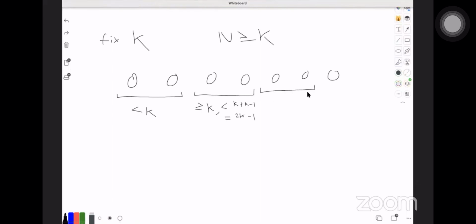Let's say these elements are all greater than or equal to 2K minus 1, but less than 3K minus 3. So like K plus K minus 1 plus K minus 2. Let's say this interval is here. So let's say there are no elements that are greater than or equal to 3K minus 3 and less than 4K minus 6. And then finally, these elements are going to be greater than or equal to 4K minus 6, right? So in this case, K was equal to 4, and we had 5 intervals partitioning based on whether they must come before or after each of the K elements that Bessie will be putting into the array.